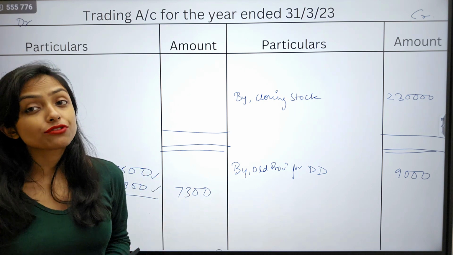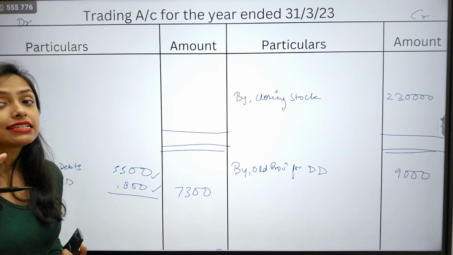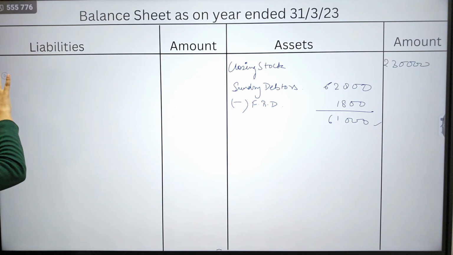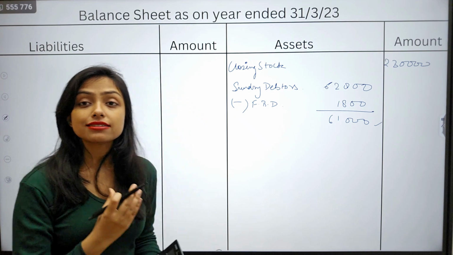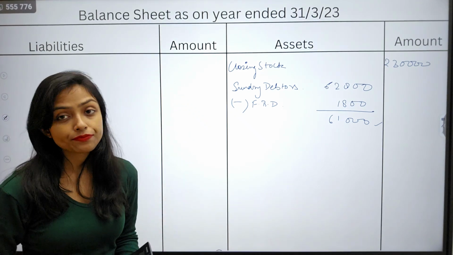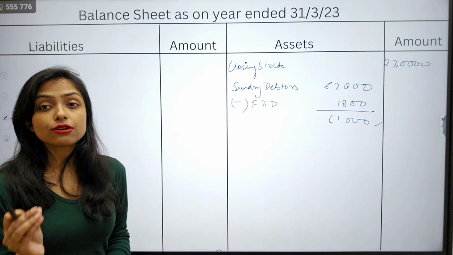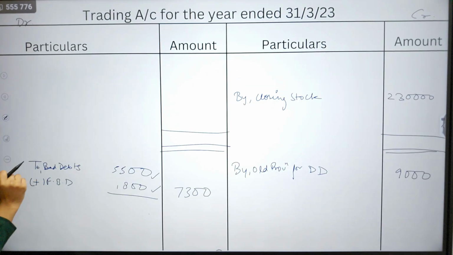Now we are going to start from a new beginning and we are going to create a new provision at 5%, the exact thing that the question has told us to do. Now 5% of what amount are we going to take this 5%? 61,000 rupees, because this is the amount of my doubtful debts. Clear? So 61,000 rupees, 5% we'll do, 3,050 rupees. We are getting this much amount I have to make. I will make it on this side.